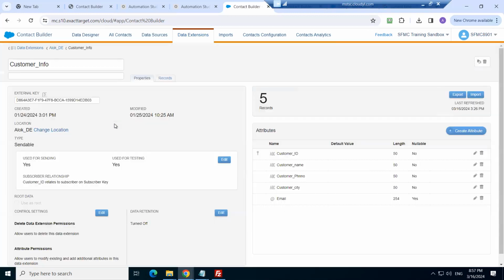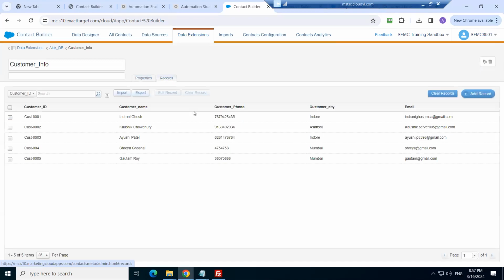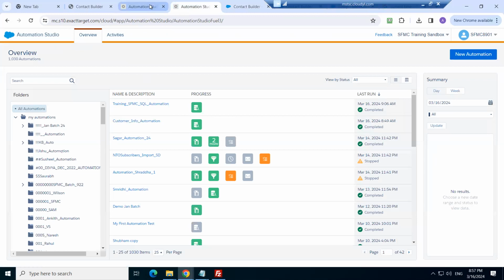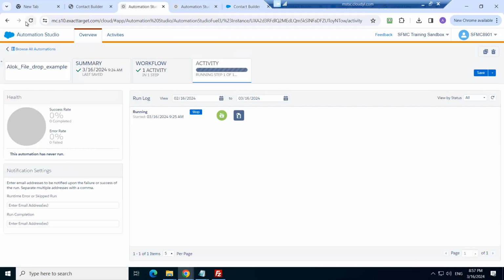Great, it's working. Can you remember we have filtered data and we have made this data extension data blank. So now again to notice, it is already done.